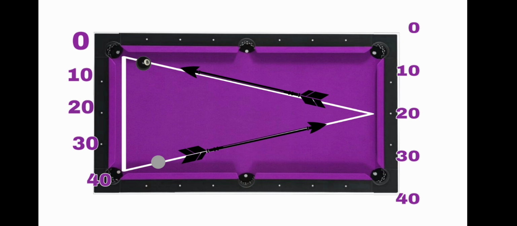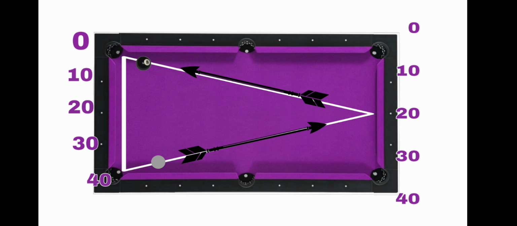You can see how, setting up this situation, that triangle looks very much like the triangle in the example for the law of reflection. That's because that's exactly what's happening. It's just instead of a reflective surface of light or something visual, it is a tangible act that we're doing. We're reflecting the cue ball off of the side we're going to bank off and reflecting it right back toward our 8 ball so we can get that in the pocket.